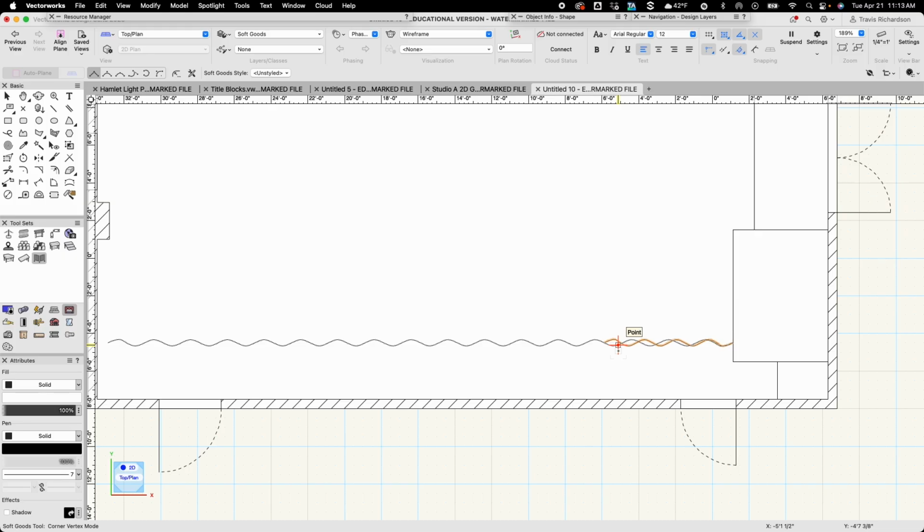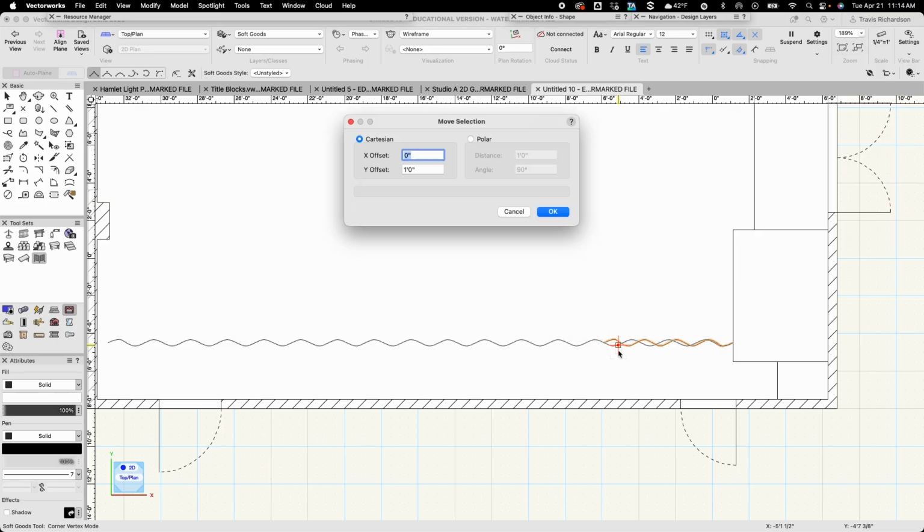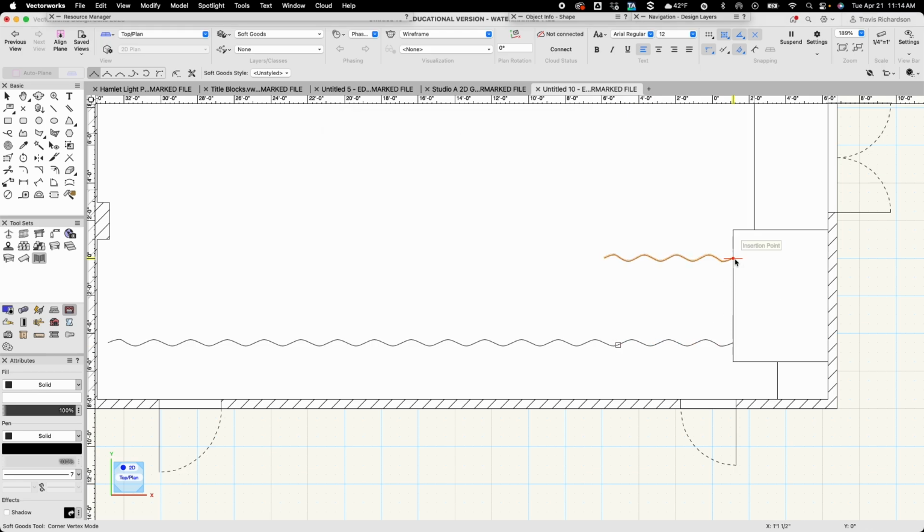And there's my leg on top of that black traveler that's in the back of the space. So while I still have this selected, I'm going to go ahead and move it. So Command M, and this time on the Y offset, I want to move it 4 feet 6 inches. So it moves it into its correct spot. I need another one on the other side that happens to be 27 feet away.